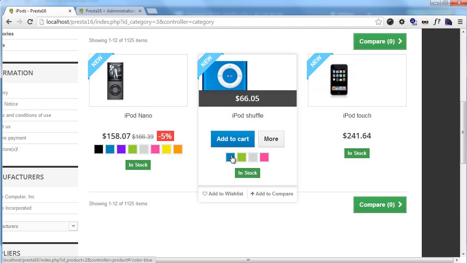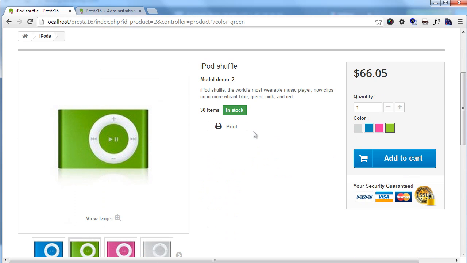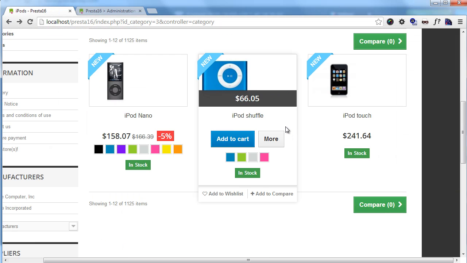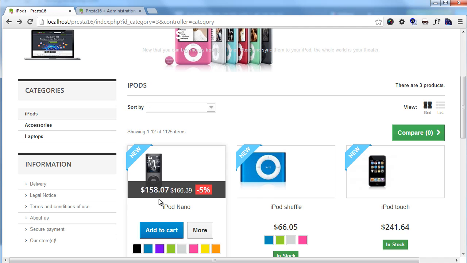What these color swatches do at the moment is just show you the available colors for these products, so you can click them and visit the product page. So there is no way, we will see this in a second, at the moment to add another but the default combination to the cart from within the category page. But anyway, let's go ahead and see other features.